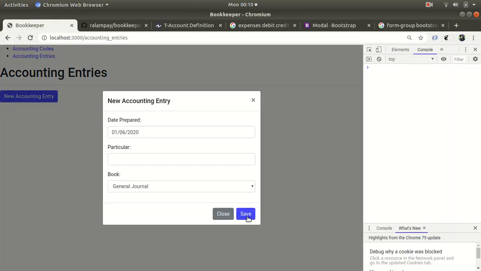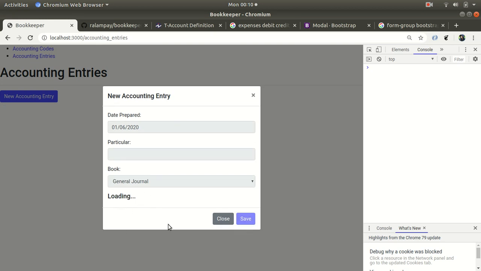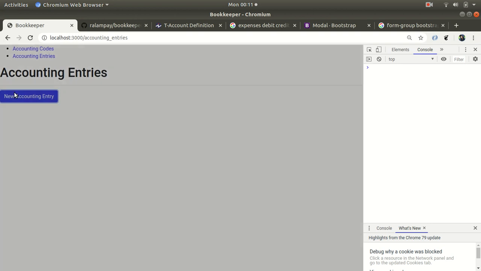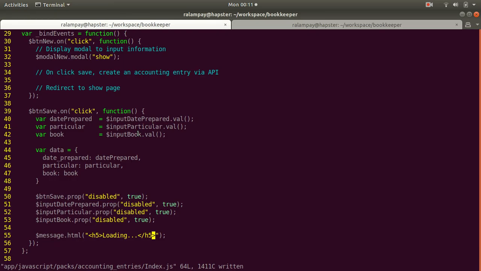New accounting entry, save, and then we have loading right there. All right.